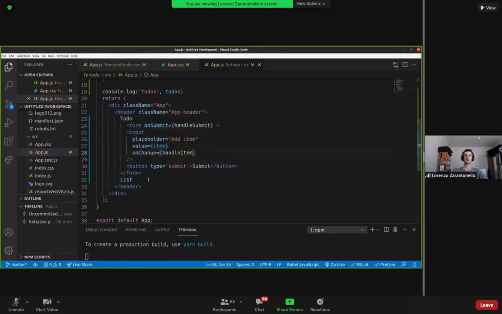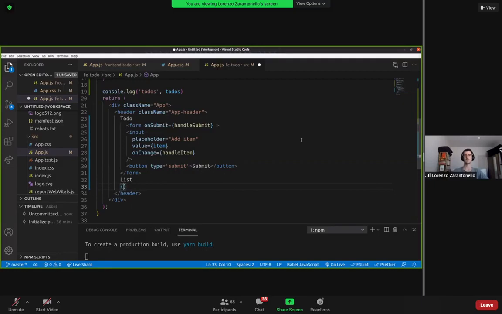Now, what we want to do here is to include JavaScript into HTML. When we want to include JavaScript into HTML, we use JSX. And to tell React that there's JavaScript here, we simply open brackets like this. What's inside here will be executed as JavaScript.